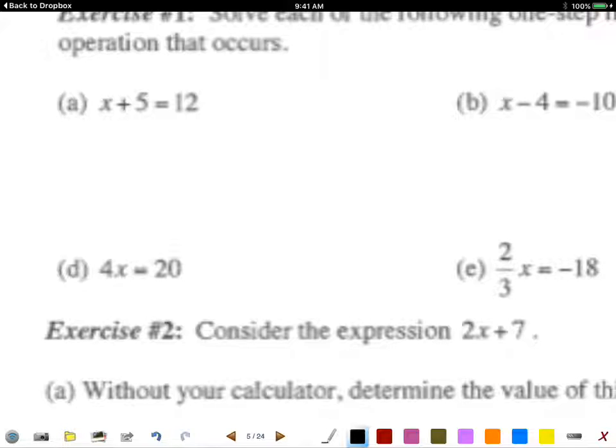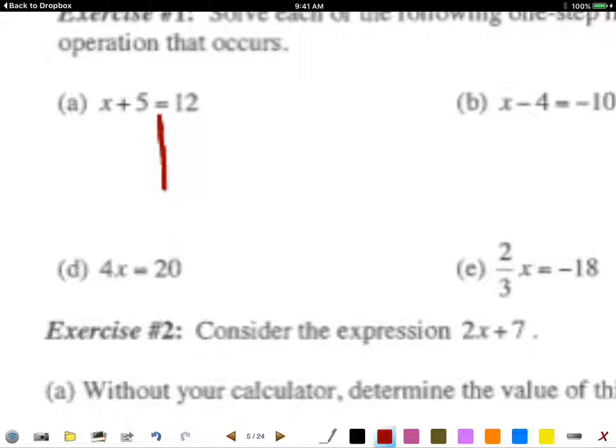Okay, so looking at the first one, x plus 5 equals 12. All right, so sometimes it's helpful if you draw a line down through the center so you see the equal sign. So you see that there are two sides to this equation. On the left side, you can see what is being done to the x. You can see that it's plus 5 that's being added to that side. So the whole point in solving equations, and I'm starting real basic because this is going to get really involved, so I'm probably already saying some things that you know, and that's fine.